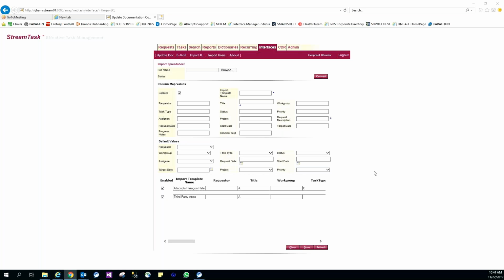All right. So let's build a new template, and just to make things easier, maybe let's just call it Allscripts. You have to give the template a name. So in that center field, in the middle, import template name, why don't you just call it Allscripts-P1, and I'll explain what that means later.